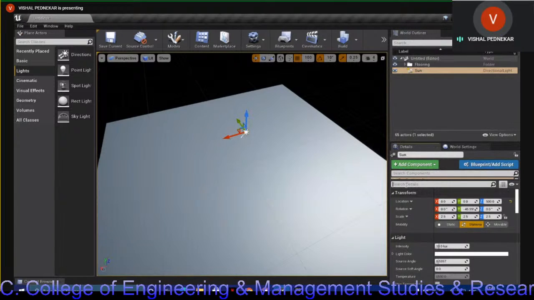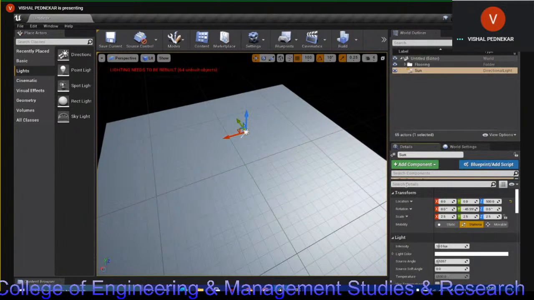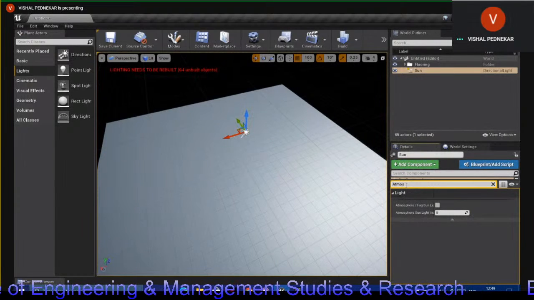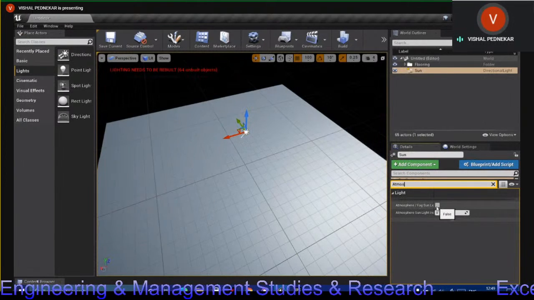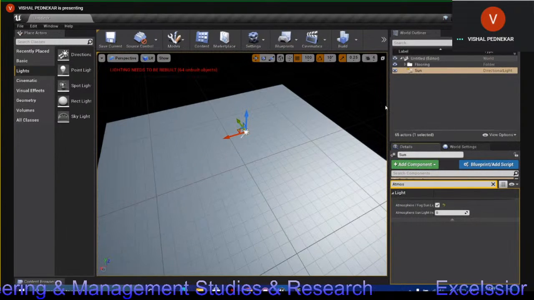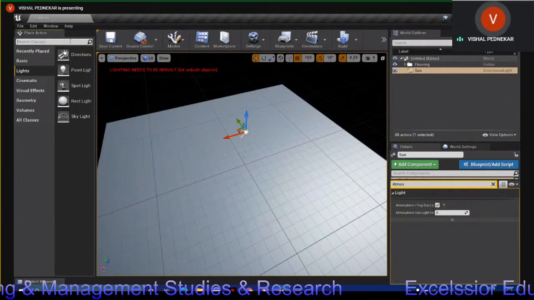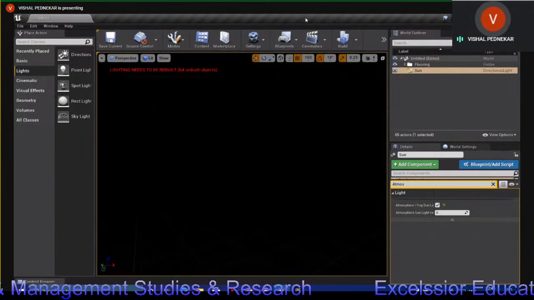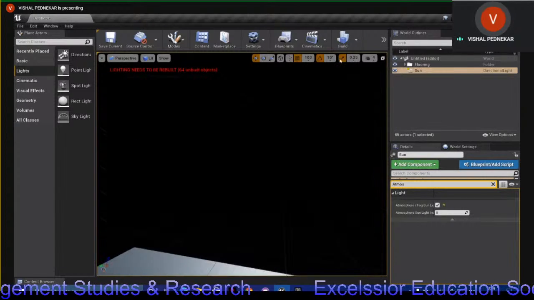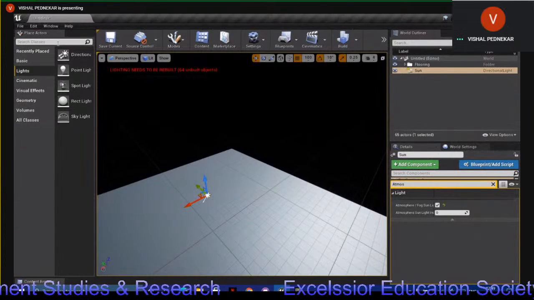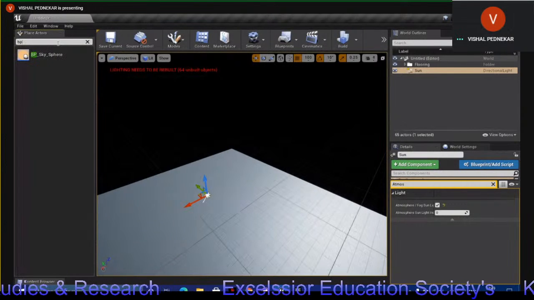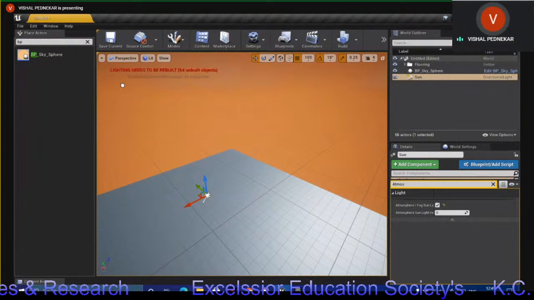And in the details tab, I will search for atmosphere fog sunlight. So here it is, and I will enable that. Now we can use it as a sun. Next, let's bring in the sky because it's still dark and there is no sun you can see. It's just light coming from nowhere. So let's bring in our sky. So let's search for the BP sky sphere. Yes. And let's bring it in.